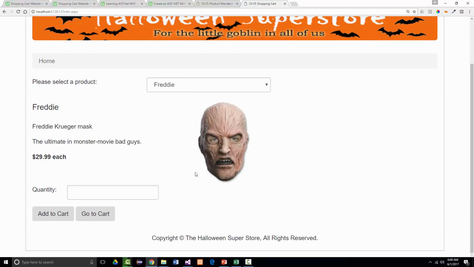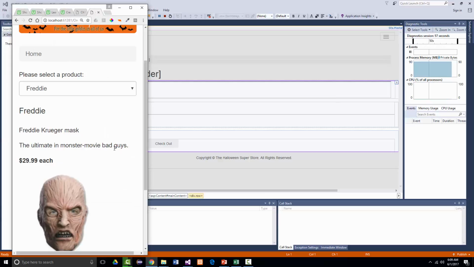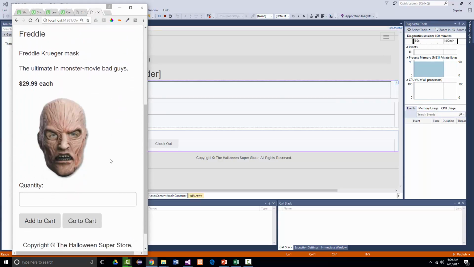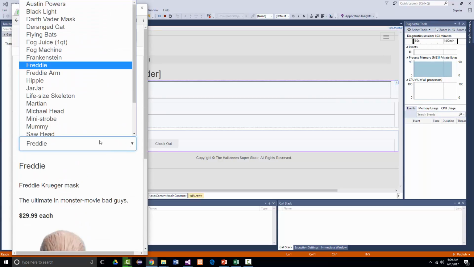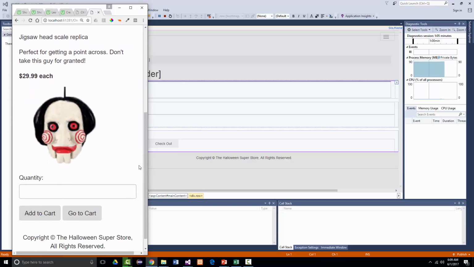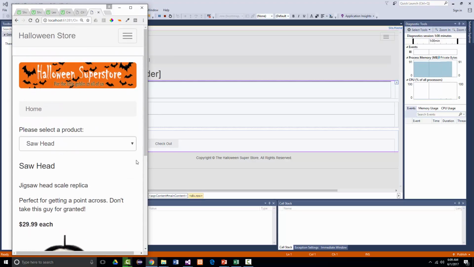So again, this is the shopping cart app we originally had in Chapter 9. This time it's implemented with a form view control that displays all of the data for the product. Plus, we've got some Bootstrap in here. So you'll notice it'll look very nice even when we go in and use it on a mobile device. The item template for the form view includes labels that are bound to the columns, so we didn't have to put those in. The alignment of the columns is done using Bootstrap column classes.